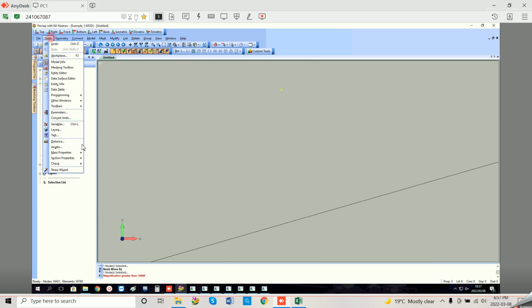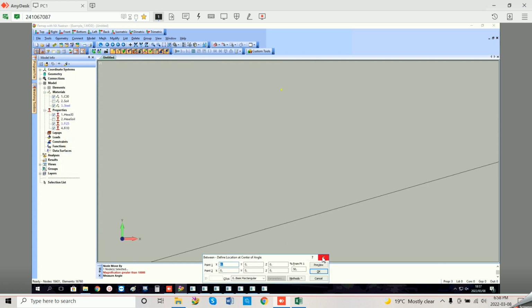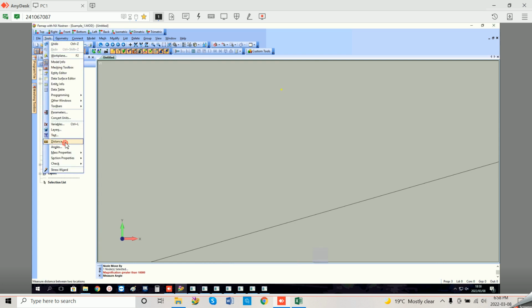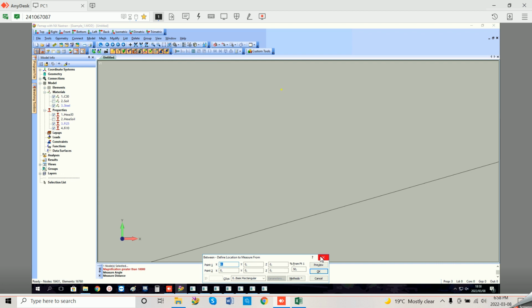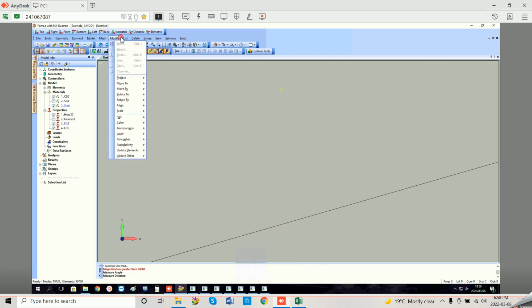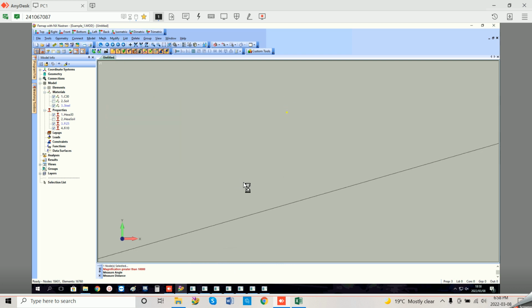So you do the same thing, you go tools, sorry, that was angles, tools, this distance between there and there. Now we look at the y coordinates. Now you got to minus that from that, and then you go modify, move by node, and you move it by that difference that you just calculated.